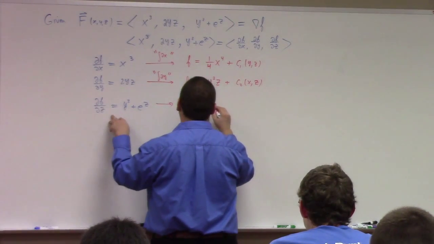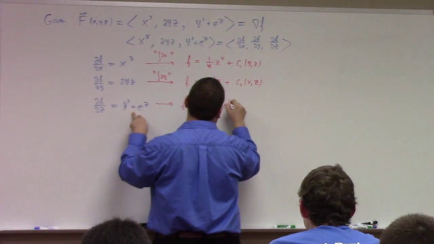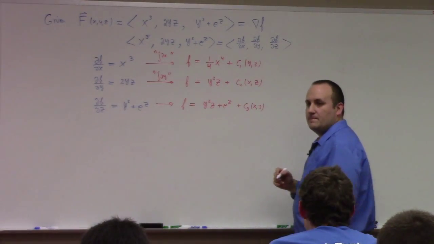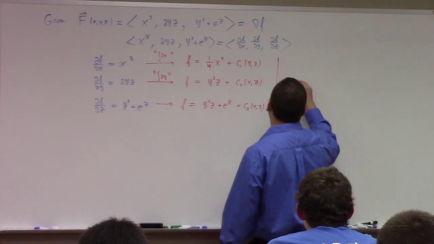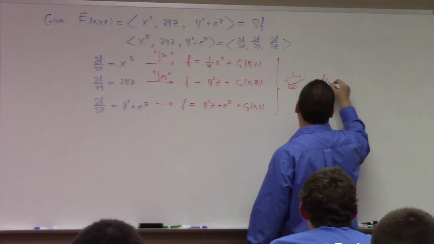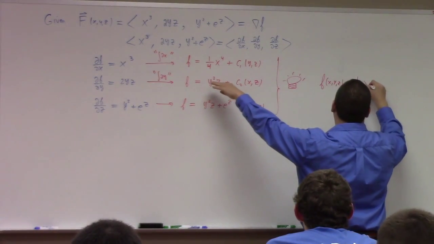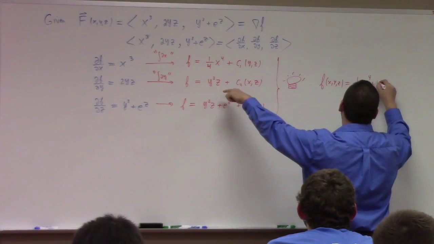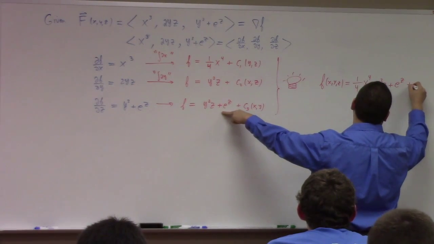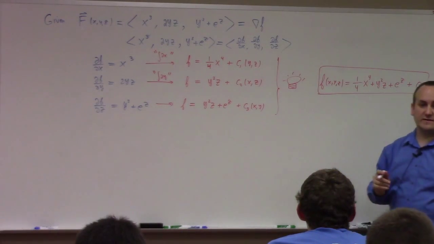Let's see here. Integrate with respect to z, I get plus possibly some constant with respect to x and y, right? And then what you do is you think for a bit, and you write down the answer. So the answer apparently is 1/4 x to the 4th plus y squared z plus e to the z, and then plus any constant, honest to goodness constant you like. There's always a freedom to add a constant because the gradient of a constant is 0.